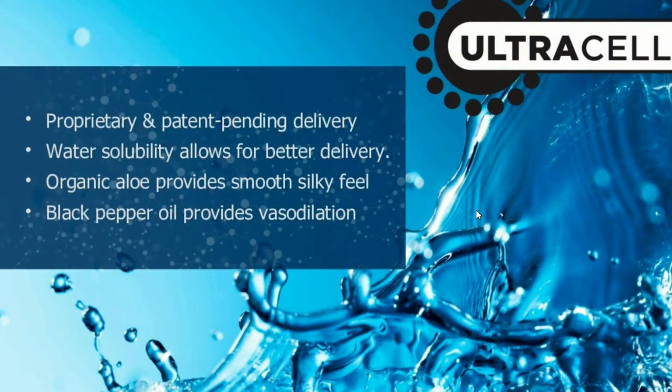This is our topical here. It's in jar form. There's a small and there's a large, and then the CBD in it. This is a picture of it up here on the large screen. But one thing before we get started is absorption rates, because we talk about CBD and oil and absorption rates.